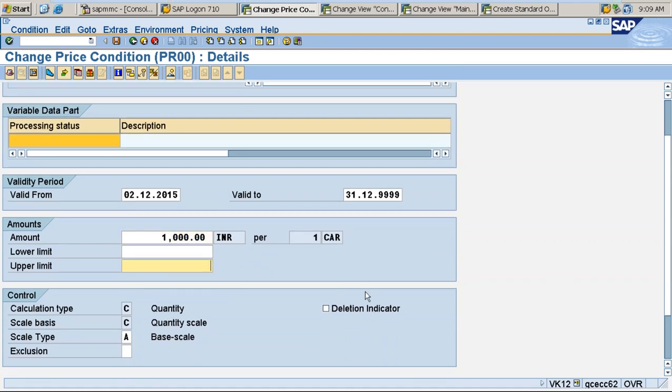This is called the deletion indicator. This is called the exclusion indicator. Scales. So everything you see in master data you can see here also. In interviews they may sometimes ask this question: where is the deletion indicator? Deletion indicator is at the condition type level and at the condition record level, both.